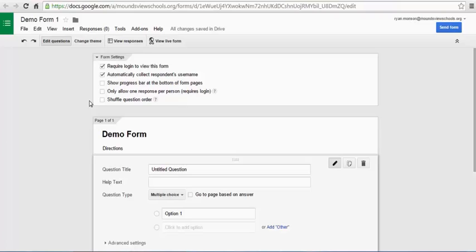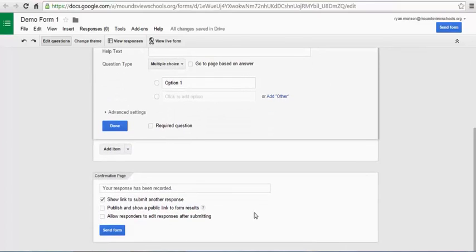The last one here is shuffle question order. This is a fairly new feature. If you want the test or quiz or whatever it is that you're making to shuffle the question order, you can choose this and it will randomly move the order around. Now, even though it randomly shuffles the order, when your students answer the questions on your answer document, all of the questions will be in the order that you put them on this page. So you don't have to worry about the random questions messing up your answer document. Those will still be the same.